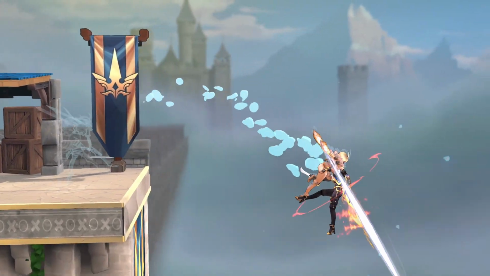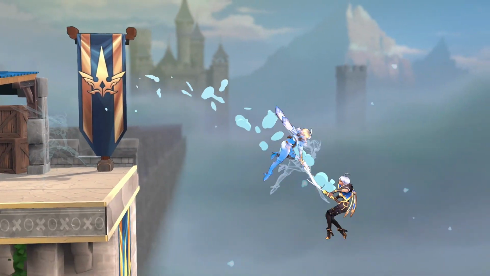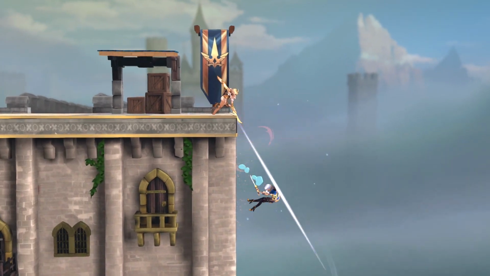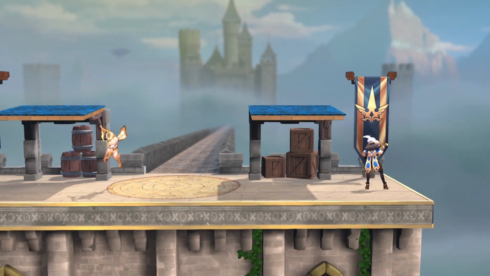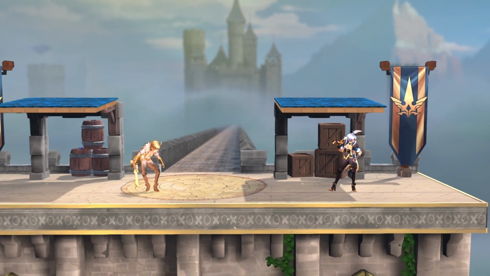If they don't burst however, you can still up special to potentially get the spike, and if you don't you can still edge guard them. Kind of a broken move and is one of the reasons why Velora's edge guarding is among the best in the game. Back air is all round a good move.